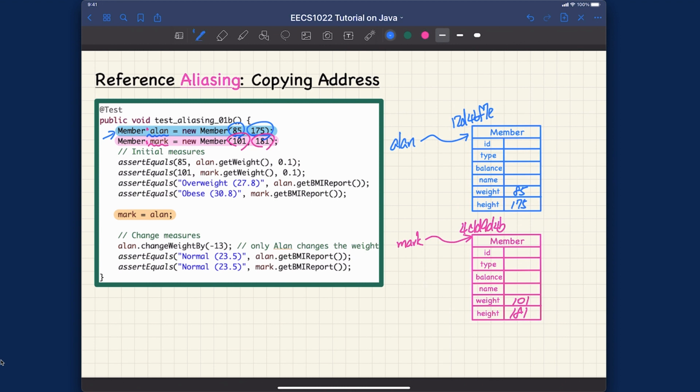You can think about Alan as basically this particular variable box that stores the address over here, 12D, 4BF, 7E. And also Mark, over here, Mark is actually storing another address, and then the address is over here, right? Let me copy that. 4C1D, 9D4B, right? So that's the address for Mark.